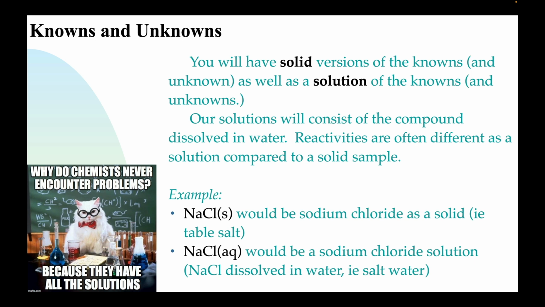So salt water is a sodium chloride solution. Sodium chloride is called the solute, and water would be the solvent. A solute plus solvent goes to a solution. We'll talk more about that in another class. In this lab, the solution then will be the sodium salt plus water. Technically, NaCl(s), with S in parentheses next to it, would represent the solid form of sodium chloride. And NaCl(aq), with AQ in parentheses next to it, would be the sodium chloride solution. AQ is going to stand for water, if you haven't seen that already. Sodium chloride in water is the sodium chloride solution.